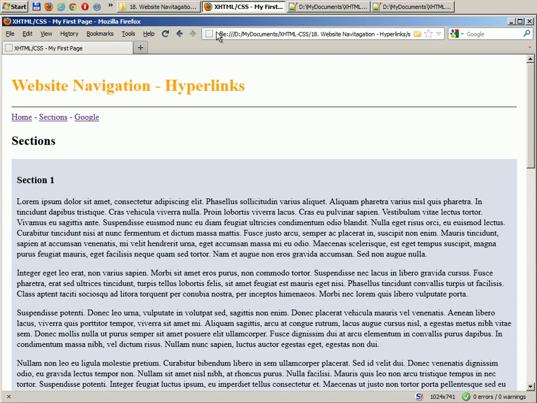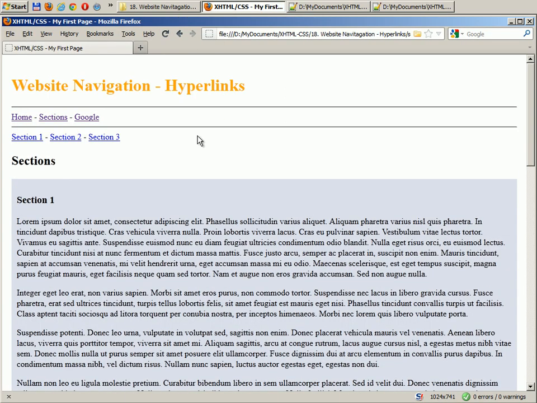And now I've saved, and I go back and refresh. Okay, now we have 3 links. However, if I click on them, nothing is going to happen, at least in our page. If I take a look now at my URL top bar, I'm going to see that right around here I have a section 1.